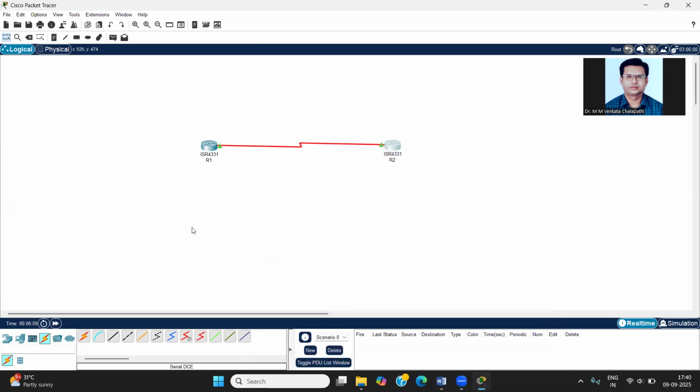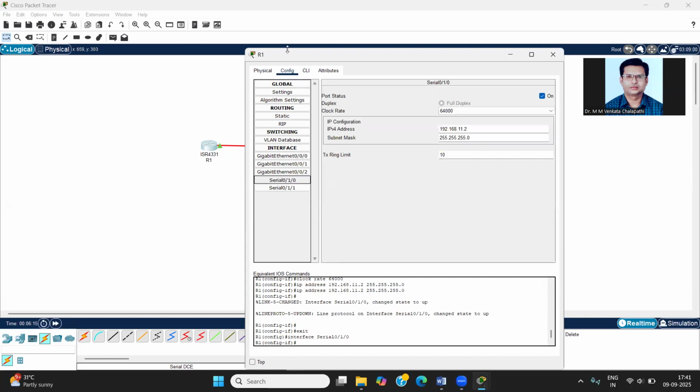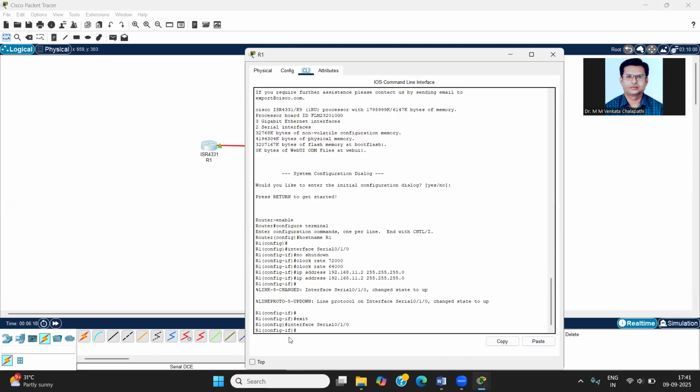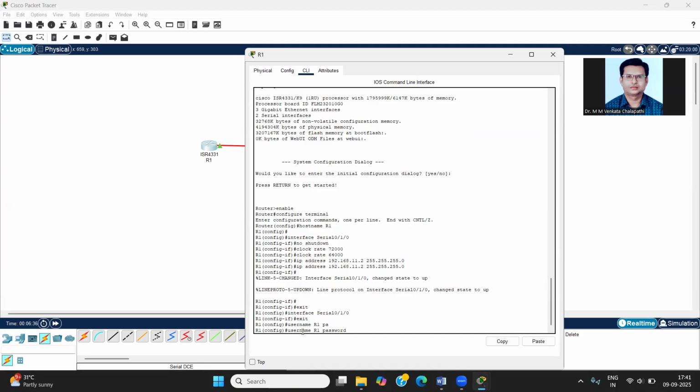Now it's time to set PPP. Go to the command line interface. For the R1 configuration, you need to give a username for router 1. The username is R1 and it should have a password, say Cisco.